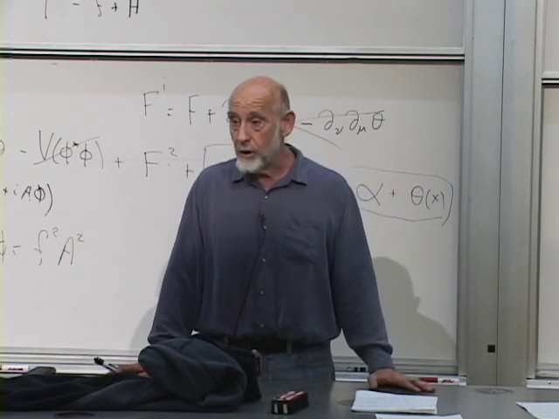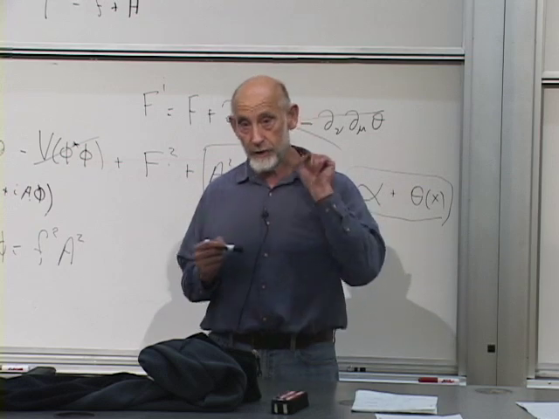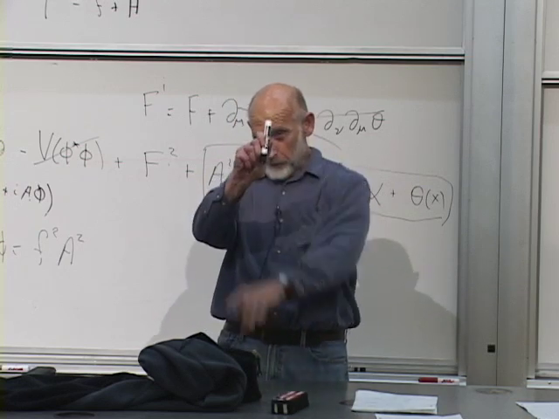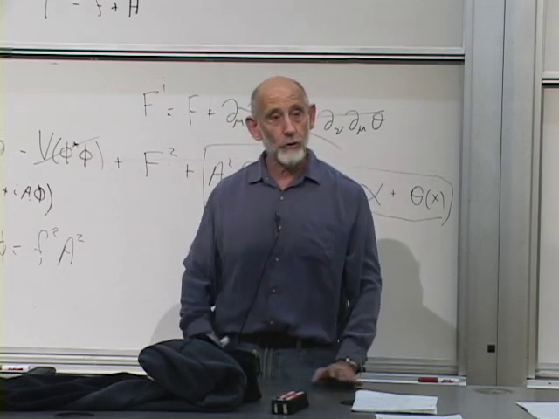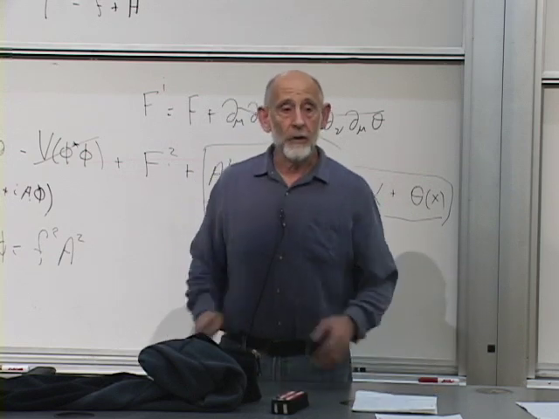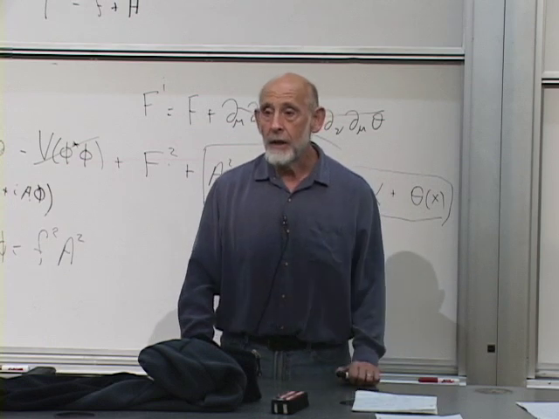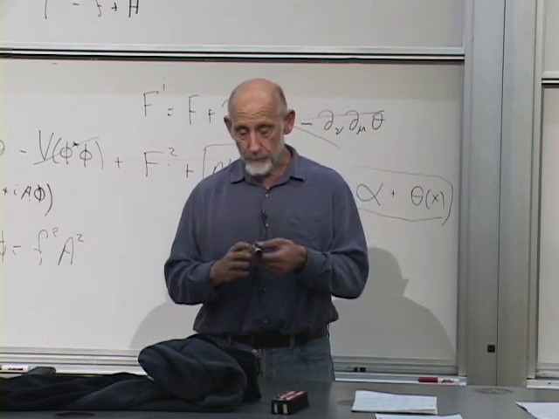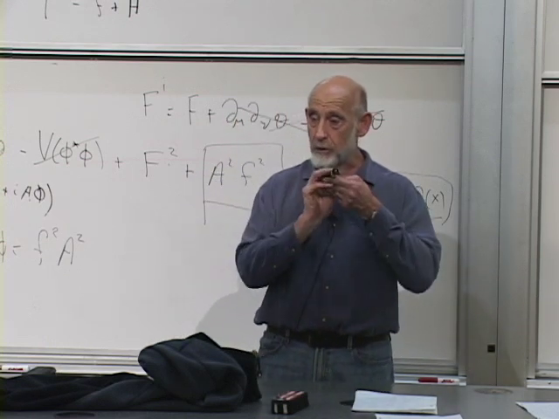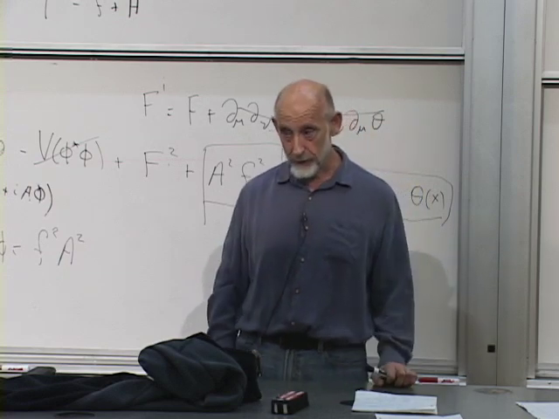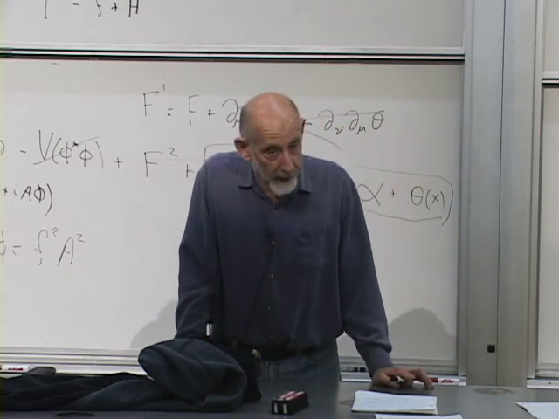So every photon carries with it a polarization vector. There are two orthogonal directions for the polarization. If the photon is going that way, the polarization can be that way or it can be that way. So there are two polarization states. You can also think of them as the states of circular polarization of the photon. There is no state in which the polarization vector of the photon points along the direction of motion. Maxwell theory doesn't allow that.